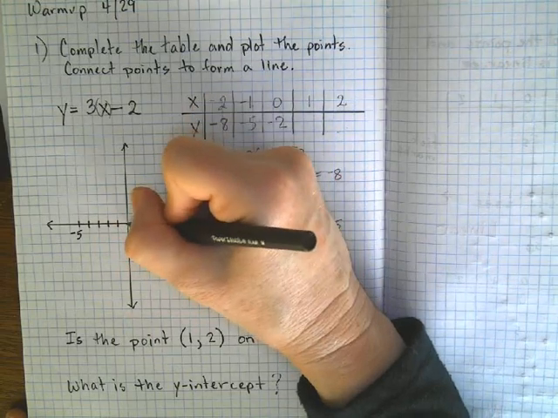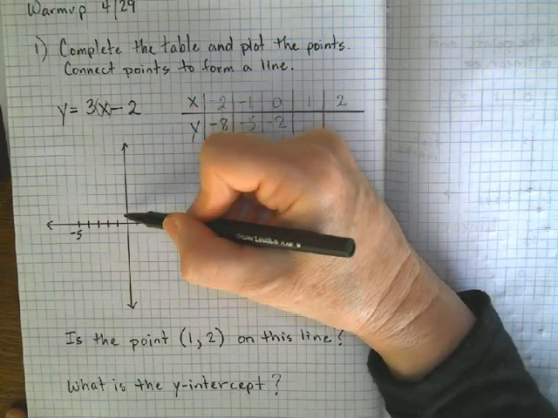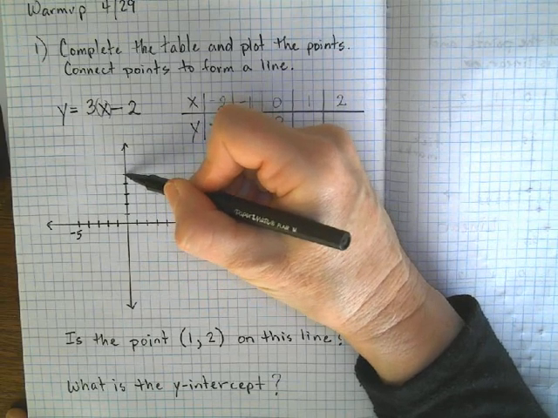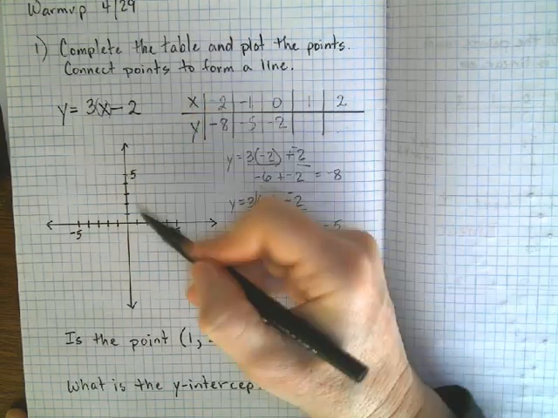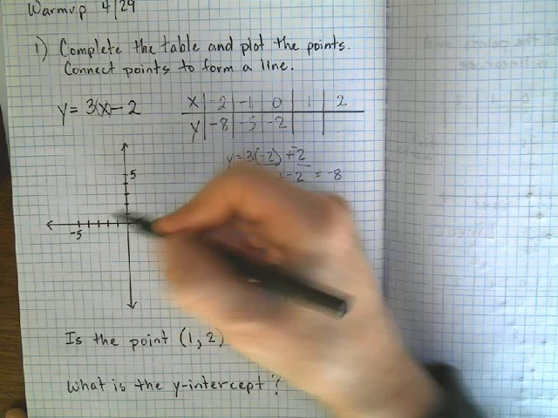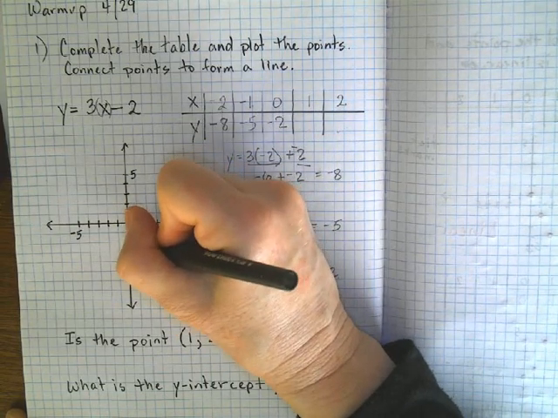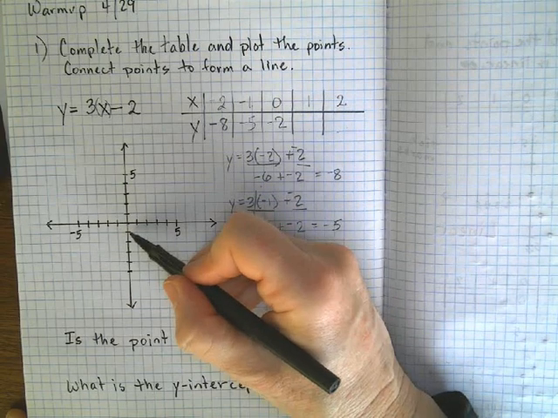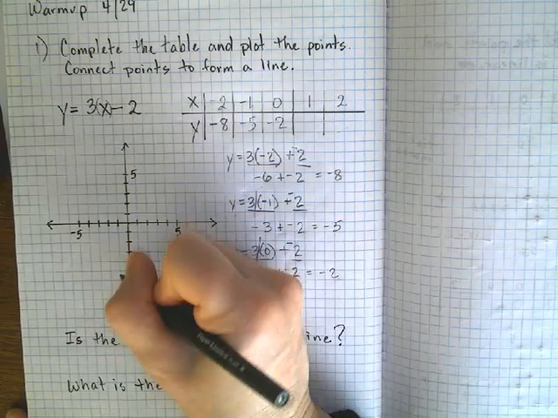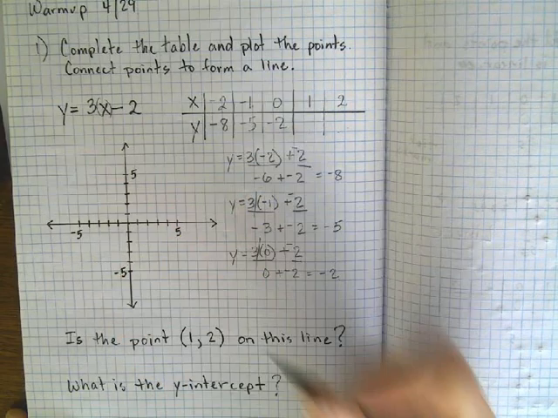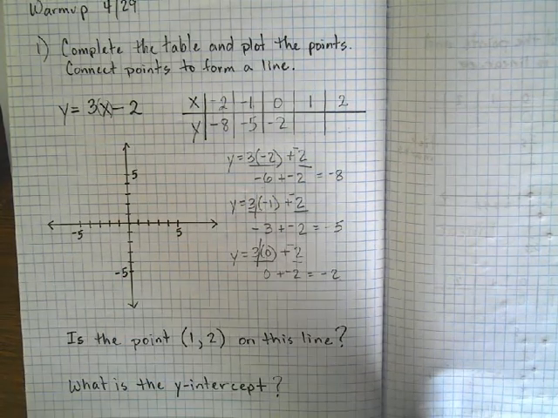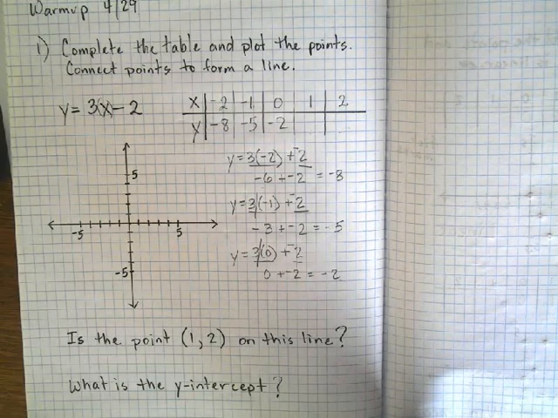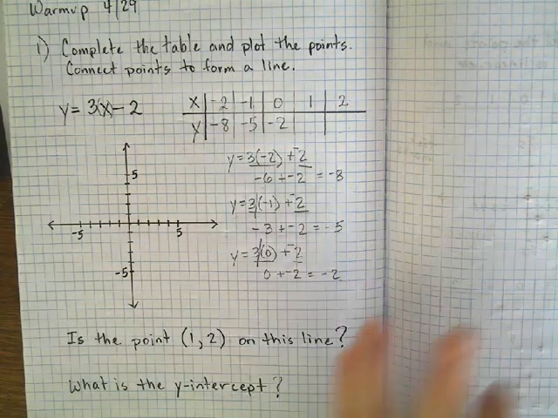Okay, here's 0. So I'm going to go up 1, 2, 3, 4, 5. And I'm going to go down from 0. 1. -1, -2, -3, -4, -5. Don't skip that line. So many of you are skipping the line. Use the lines. Okay, use the lines on the paper, please. Okay, now I'm ready to plot my points.